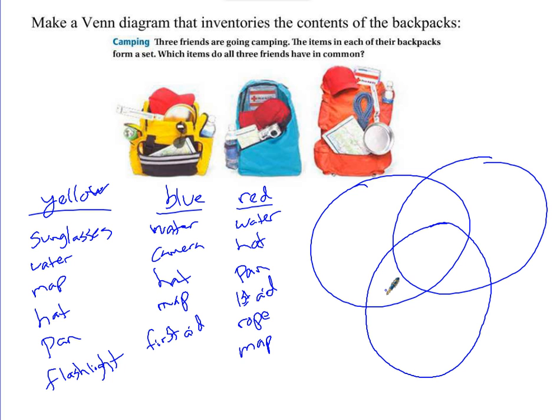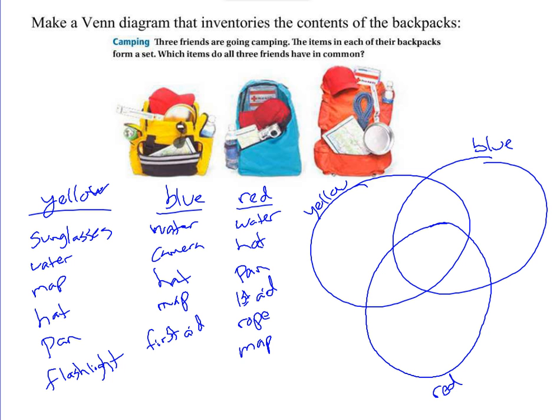It has stuff that's shared here. It has stuff that's shared by both. It has stuff that's shared here. Now label these so that we know which one's which. I'll call this one yellow. This one's blue. And then the bottom one here will be red. Now we want to put stuff in the correct locations.